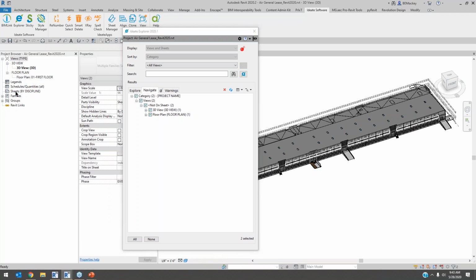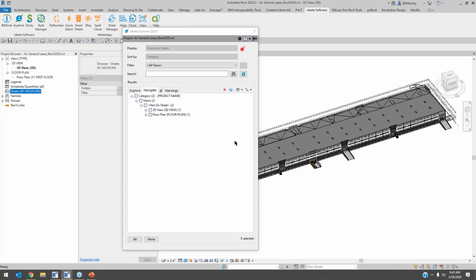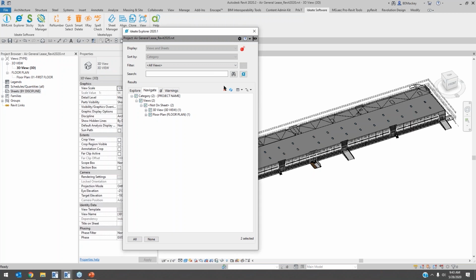Yes, I could have come into the project browser in Revit and done a shift select, but I already had the Ideate Explorer tool open. It was just easier to do one click, hit delete, and then wait 5 minutes for it to delete 5,000 sheets, and then I was done. So just a nice little tool to start coming in here and really seeing in a real project.